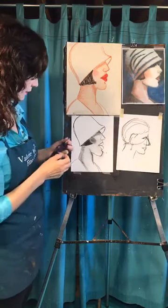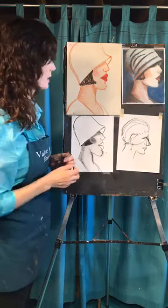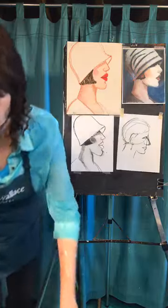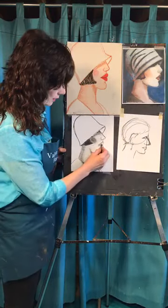I should have got out my skull. I always get that out for the kids, showing them what it really looks like. I just got it as like a Halloween decoration. Alright.